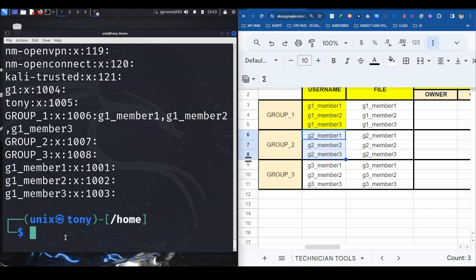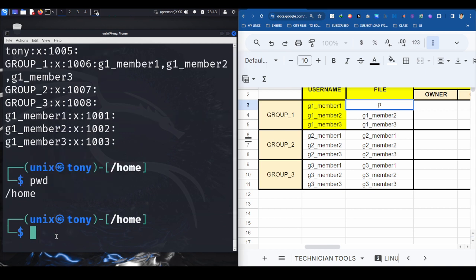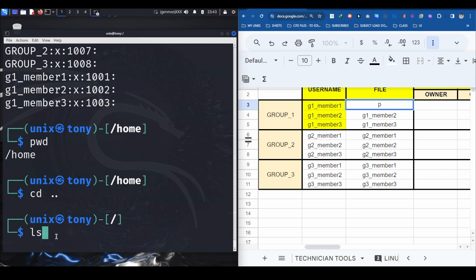Before we go, let us check the home directory for each user. To check, let us check first where I am now. pwd, okay, at home of Unix. Then we need to change directory backward, then ls.